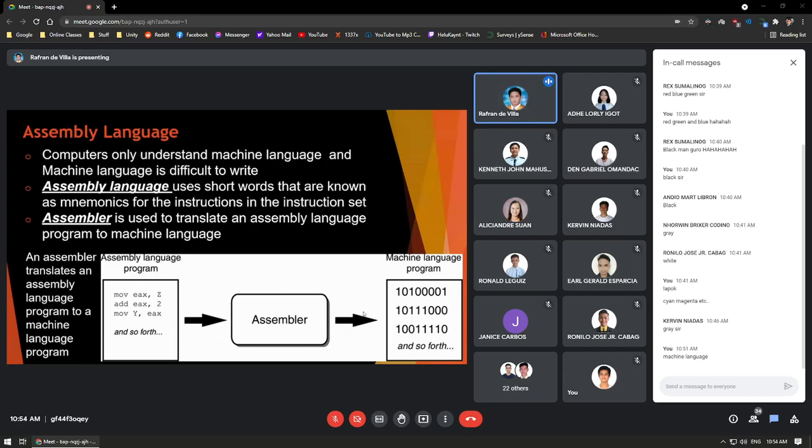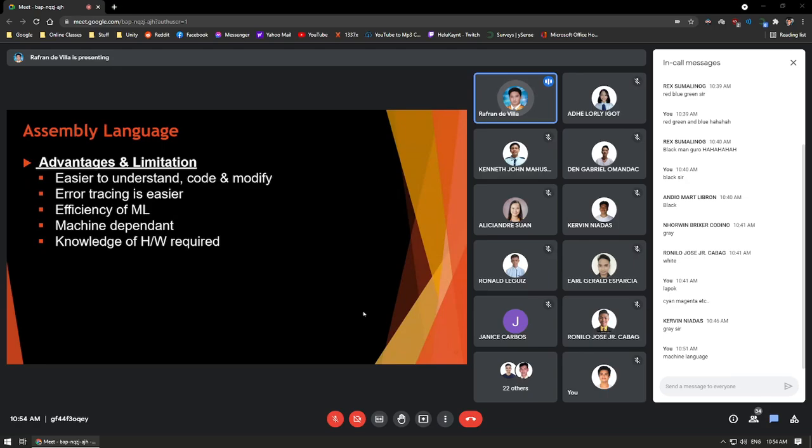A bit of words that you could understand, like add, move. Move YE. Okay? So, this is intended for programmers because the fewer the words, the easier it is for them to create the program. Okay? So, of course, the problem with the machine or your assembly language is that it is very specific to a particular machine. If you try to develop a program for another machine, you need to learn its assembly language. So, assembly language might not be true for all. It differs on every platform.